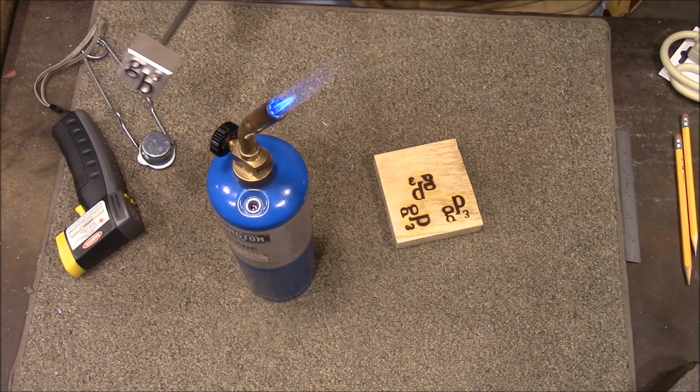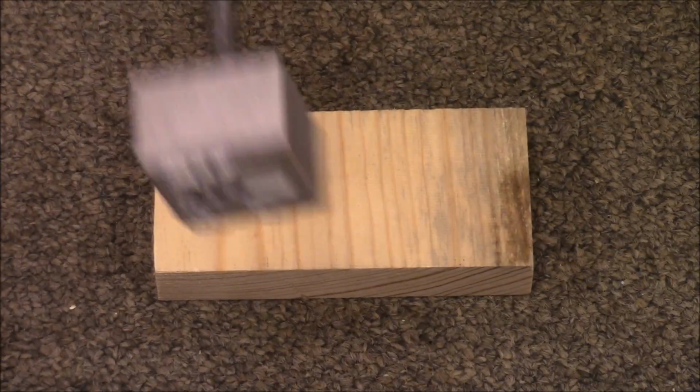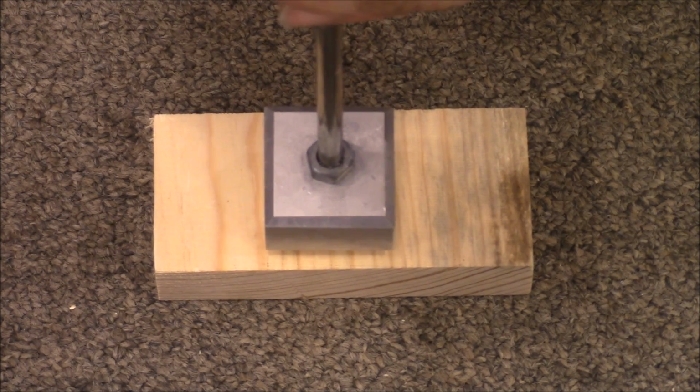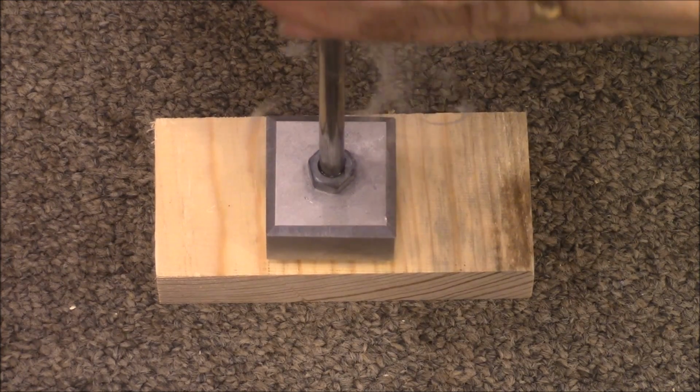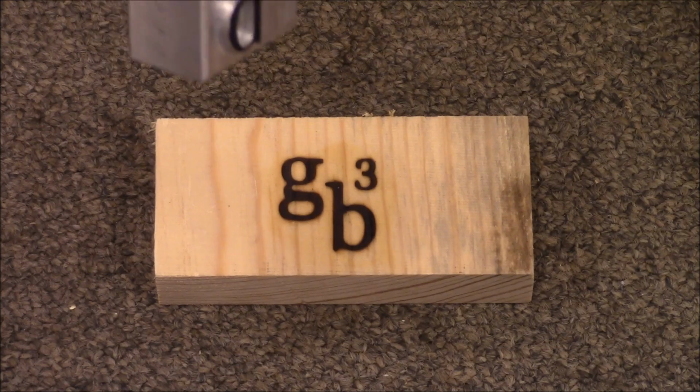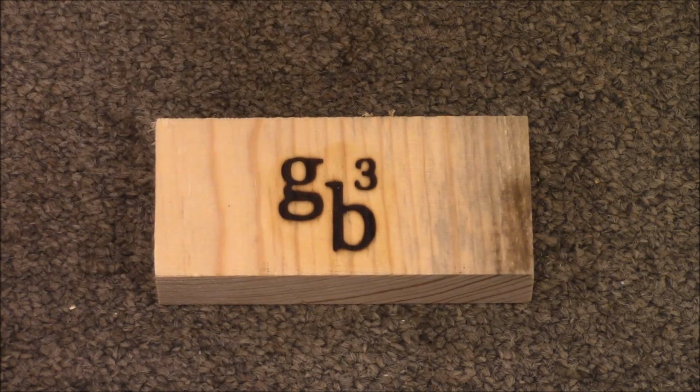Alright. Okay, I made another one today, and there you go. Works like a charm, and I think the aluminum may actually turn out to be okay. You know, you have to get aluminum to like 1200 degrees to melt it, and as I have been heating this with the torch, I don't seem to be able to get it above like 400 or 500 degrees. So I'll probably just continue to use this one until I mess it up.